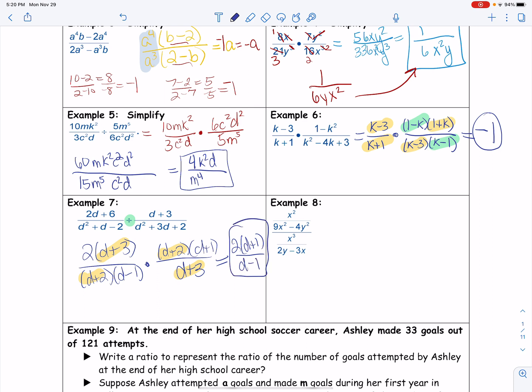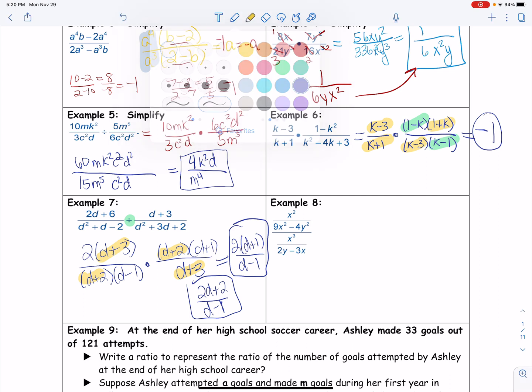Now, some kids on the test will multiply that in and give me 2d plus 2 over d minus 1. There's different reasons you want to do different things for other classes. I would accept both answers in here because we're just learning to simplify. When you get into calculus, you're going to want to multiply that in because to find the derivative of it makes it a lot simpler. But we're not in calculus. So if you would like to leave it 2 times d plus 1, that's fine.